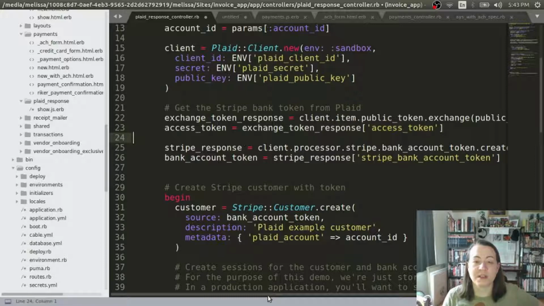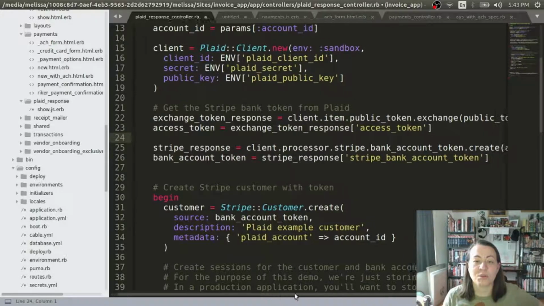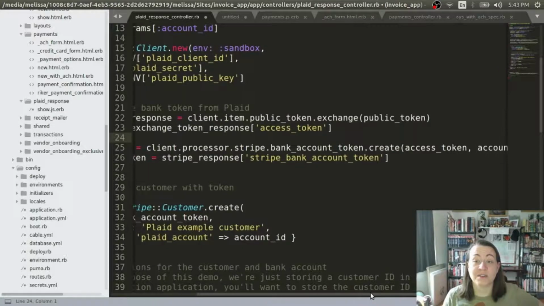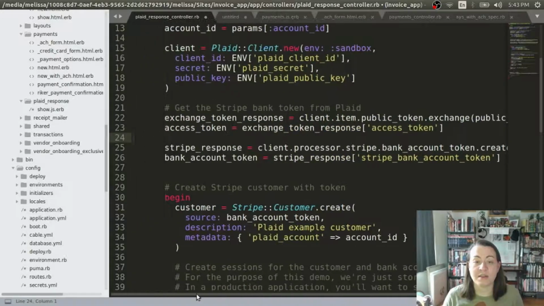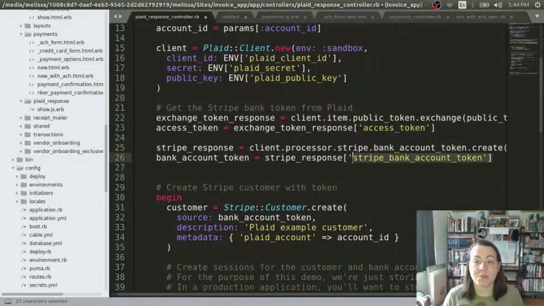Stripe response, client, processor, Stripe Bank account, create access token, account ID. Okay. So that's saying, okay, now you're gonna make that connect Plaid and Stripe. Okay. And then bank to Stripe response, Stripe bank account token.